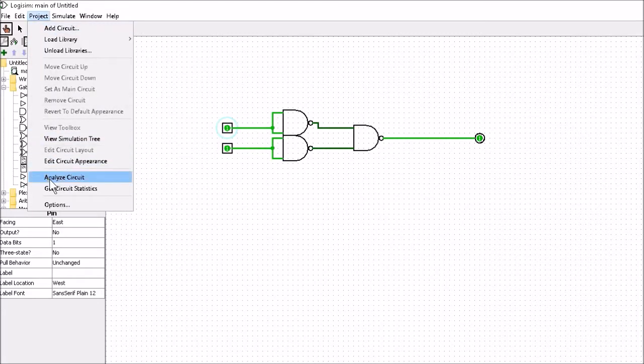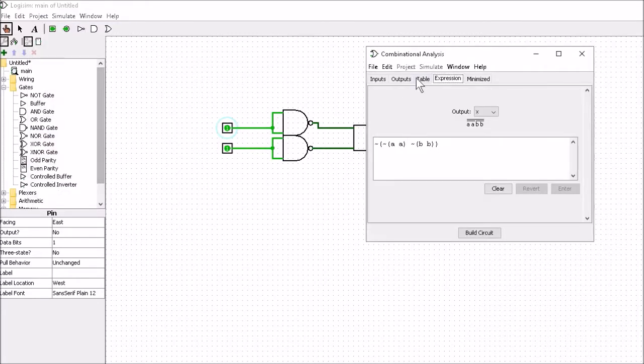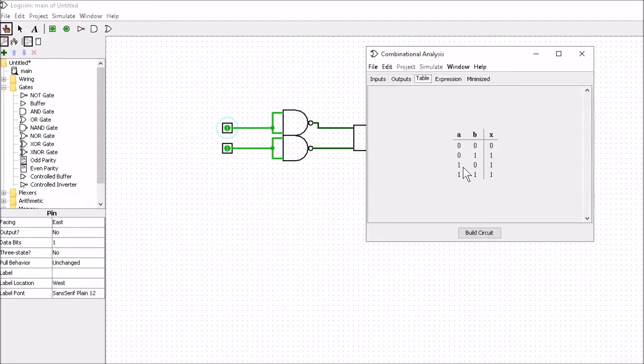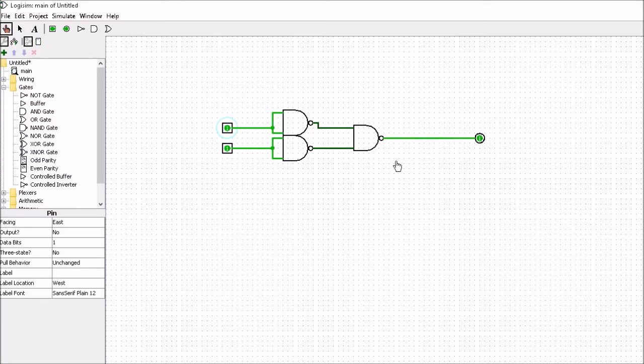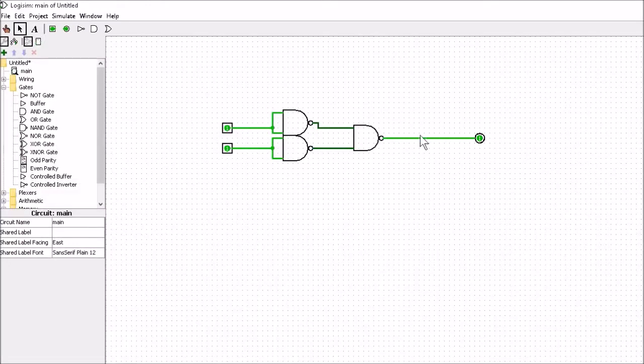So let's have a wee look and make sure we've got it right. Here's the truth table for an OR gate. So we get an output if A or B or both are high. So let's go ahead and look at another little circuit. We can create a NOR gate now simply by inverting the output.